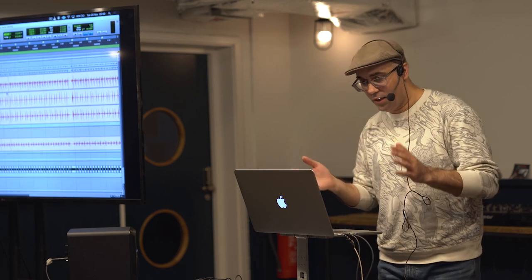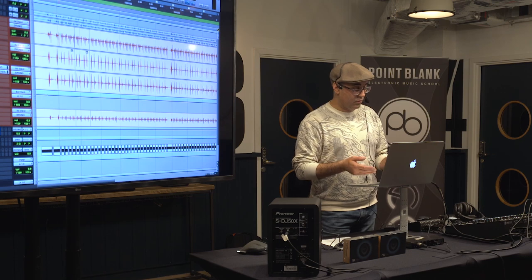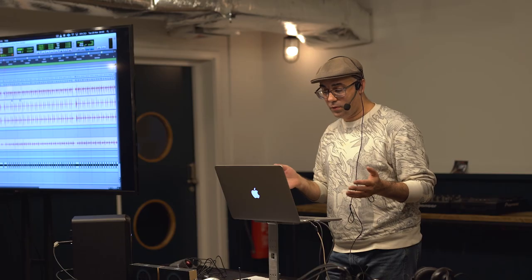So I literally didn't really know what I was going to get. I just had a look at the multi-track and looked at the drums. I thought, cool, we'll do some drum transforming.